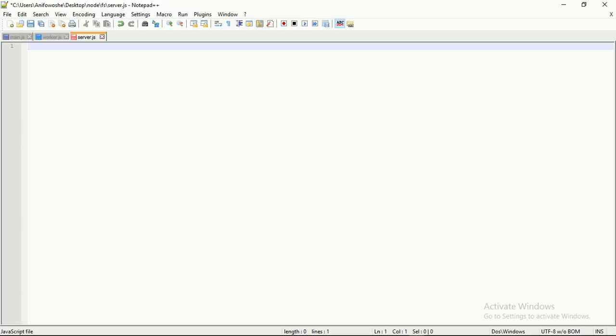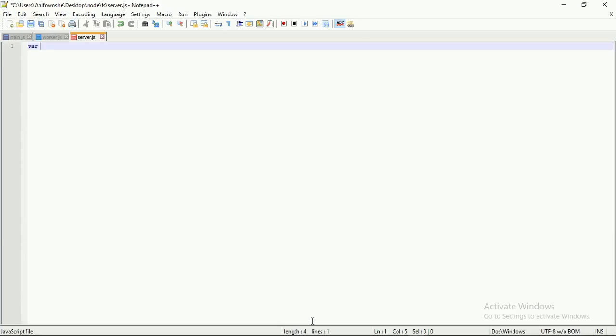So at the end of this tutorial I would assume that you guys fully understand the core node modules. I would assume that you guys would know how to use the fs and the http modules, and how to basically serve basic html pages. Okay, so let's get straight to work. So I would have to require those modules in my scripts. I'm using Notepad++ as my editor for this particular tutorial.